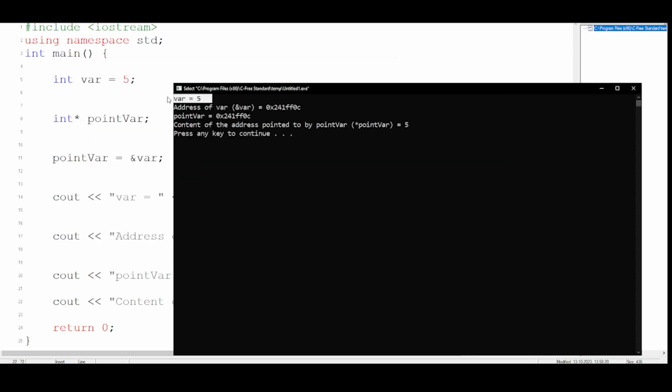So if you see over here, 5, and this is a random hexadecimal address, this is a random hexadecimal address as well, and this is 5. As you can see, both the addresses are the same because I have already given the address of whatever normal variable I had to the pointer. The pointer already knows it, but since I'm printing it, both the addresses will be the same only because they are both in the same location. So this way a pointer can store the memory location of another variable and even fetch out the value from it. So this is extremely important over here.